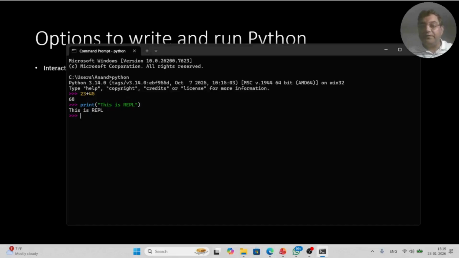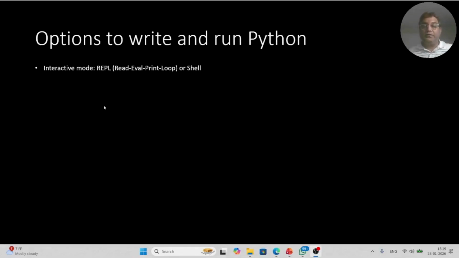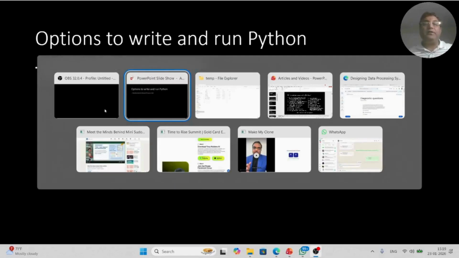Okay, that's it. But here, as you can see, this is not user friendly because you have to write one line at a time, and generally any program will have hundreds of lines of code. So this is not user friendly, but just for basic stuff you can probably use the REPL. This is a very fundamental basic programming style that is available. So I will just exit, close this, and let me go back to the PPT.